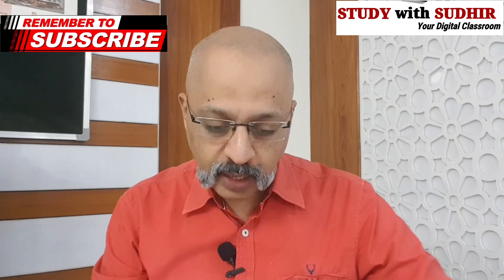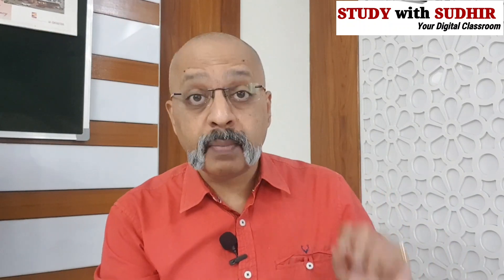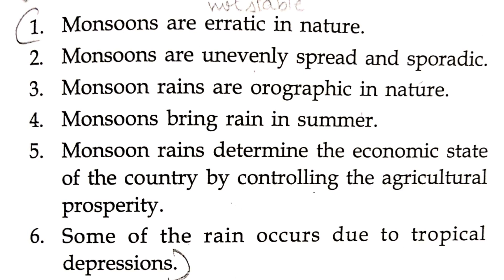Let's go through the remaining part of this chapter so that our chapter will be finished with the textbook as well as the whole of the monsoon characteristics. What are the main features? Mainly, they are erratic — you have heard or watched the news about rainfall predictions, whether it will be on time, whether it will be 90 percent or 95 percent rainfall. Sometimes Kerala, Karnataka and Maharashtra have delays, which impacts the entire economy of the country. The rains are so important not just for the water table but even for the economy. They are erratic in nature — that means they are not stable. Secondly, they are unevenly spread and sporadic.